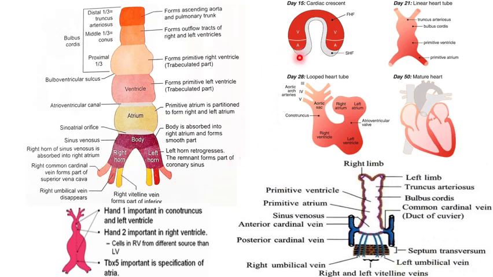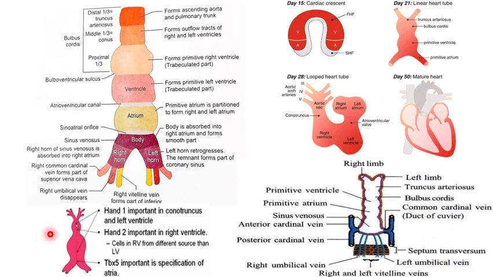So here again, coming back, this is the primary heart field and the gray thing is the secondary heart field. The primary heart field is responsible for formation of the ventricle, atrium and the sinus venosus, and the secondary heart field is mainly for the outflow tract, that is the bulbus cordis, which is influenced by the neural crest cells. And there are a few genes which are very important in contributing to the formation of these different aspects in the primitive heart tube.